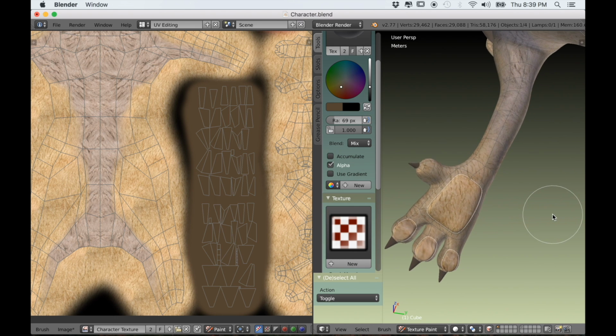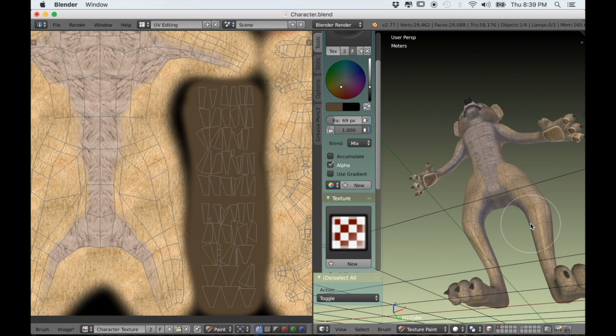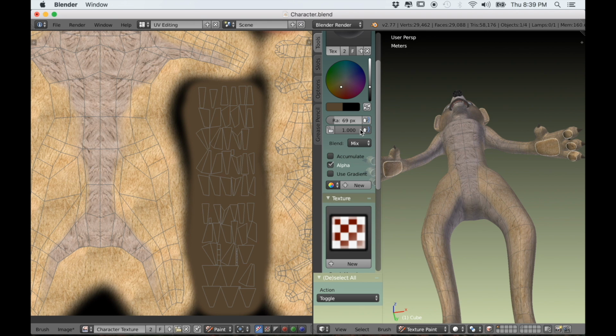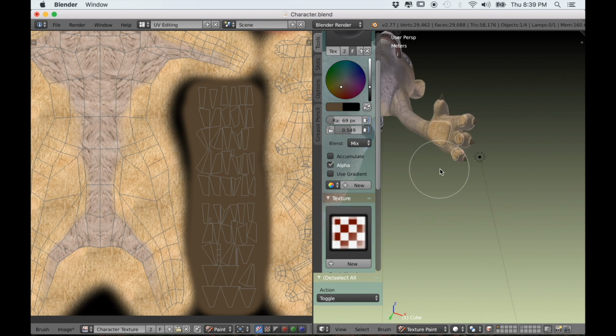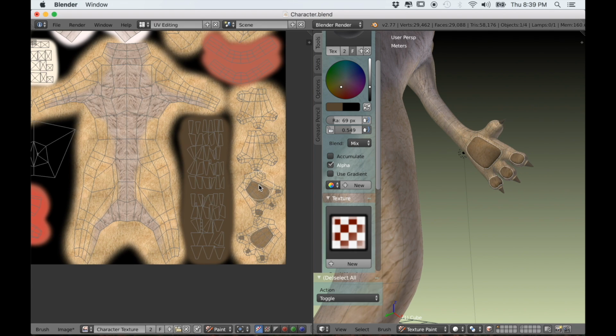Okay, so now all of those faces are selected. And now I'm just going to paint over them. And provided that you have the faces selected on both sides, you only need to paint on one, and it will show up on both sides.